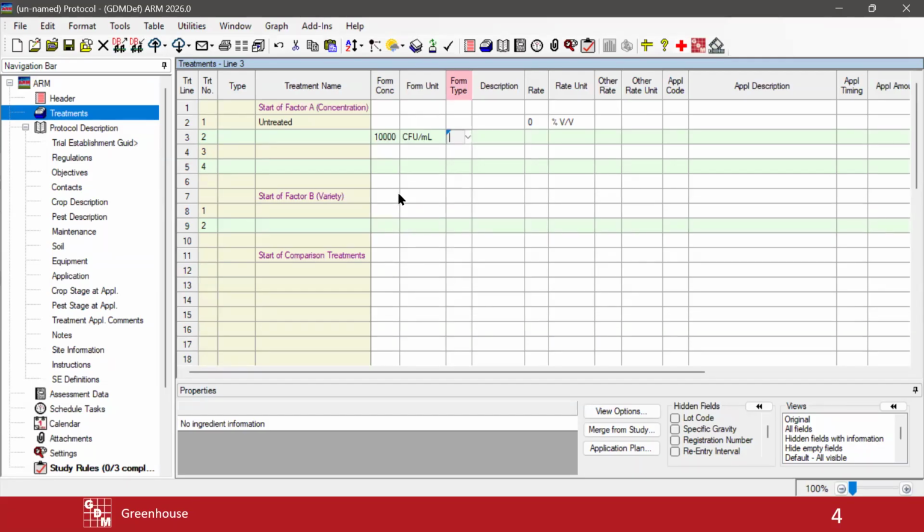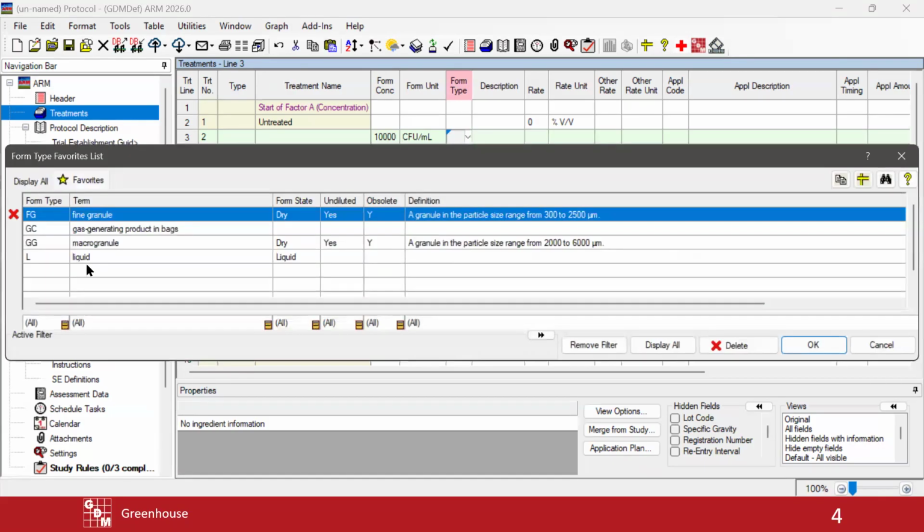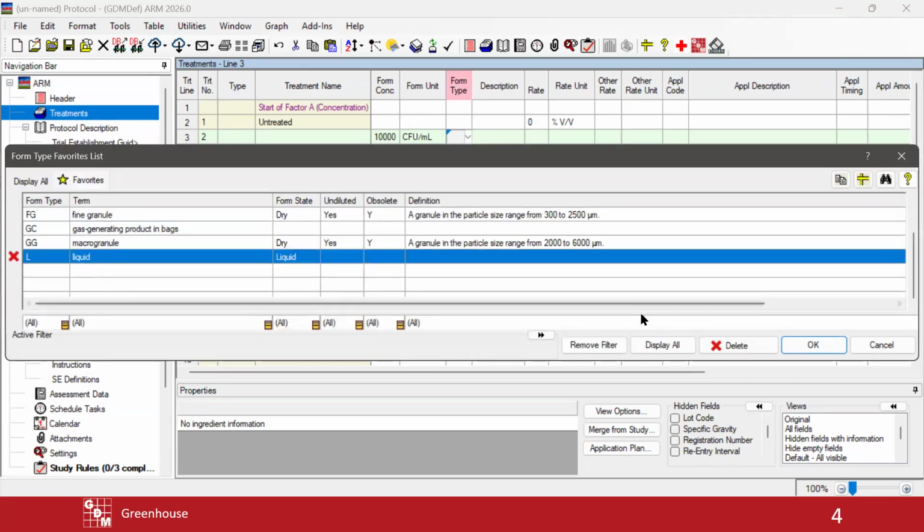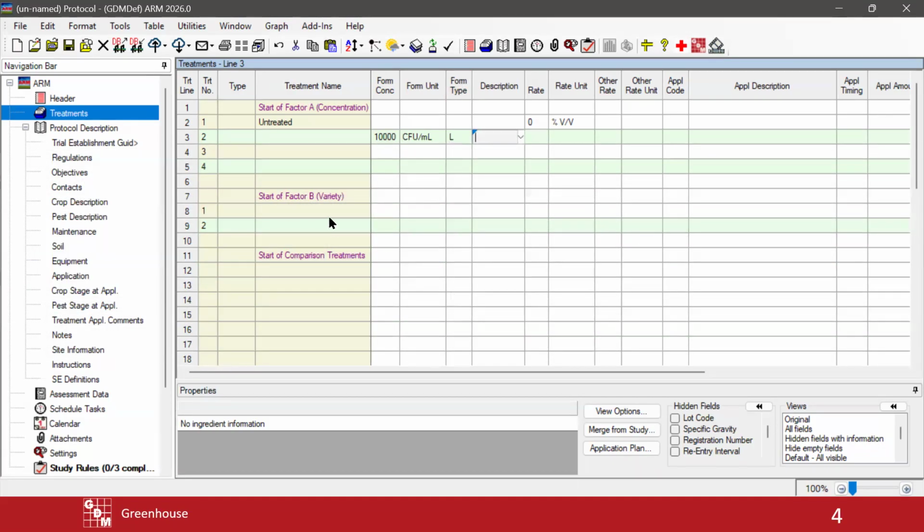And then we want to dilute that to different levels. That's what we're testing: at what level are we maximizing the performance that we want to see. And I think I'll just take liquid as the formulation type. I think I'll just call these low, medium, high, probably kind of generic.